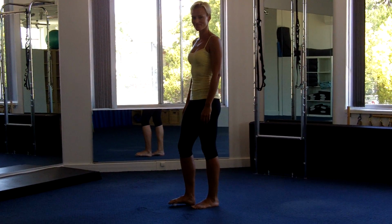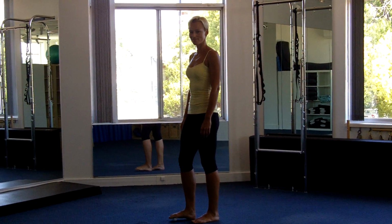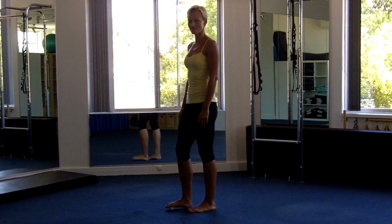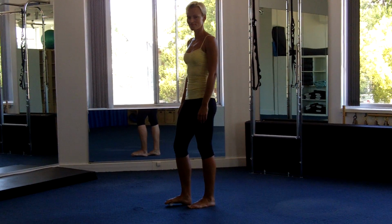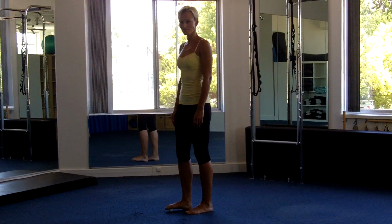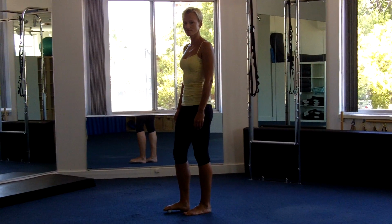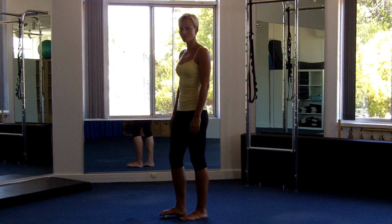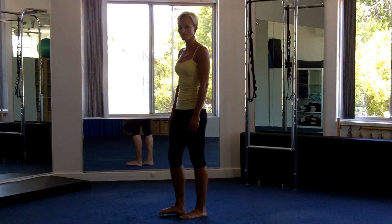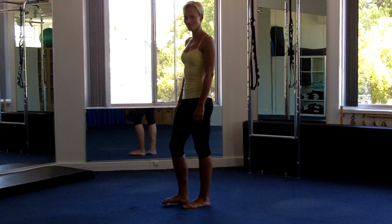Today we're going to show you how to use something as simple as a golf ball for a really effective release of your muscles and connective tissue. Believe it or not, by releasing the plantar fascia, the connective tissue underneath your feet, you'll change the length and flexibility of your calf muscles, your hamstrings, the muscles in your backside, and they actually form a sling or a chain that go all the way up to your eyebrow ridge. So these will really help with your roll downs.